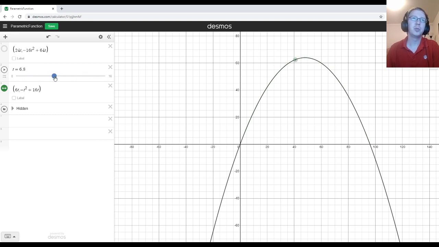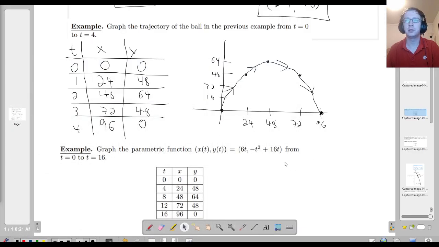Okay, and now let's show both of those together. Okay, so they're tracing those same points, they're just doing it at different rates. Okay, and like I said, we could even come up with a different parametric function that traces the same points in reverse, maybe at a third different speed. Okay, so parametric functions are very versatile.